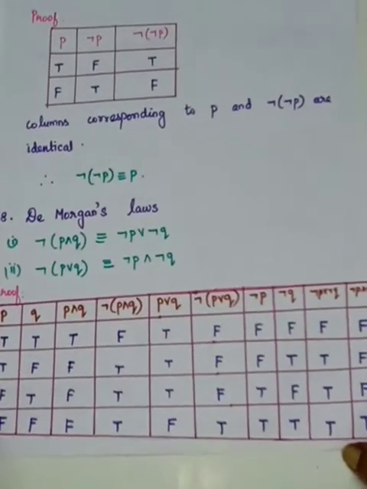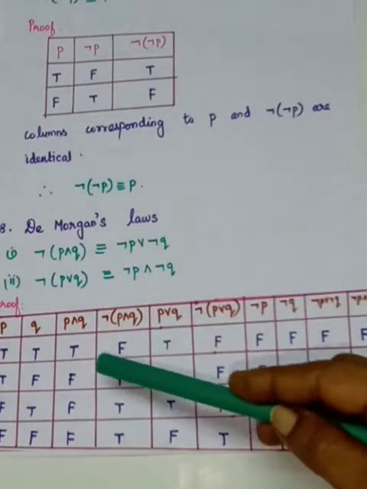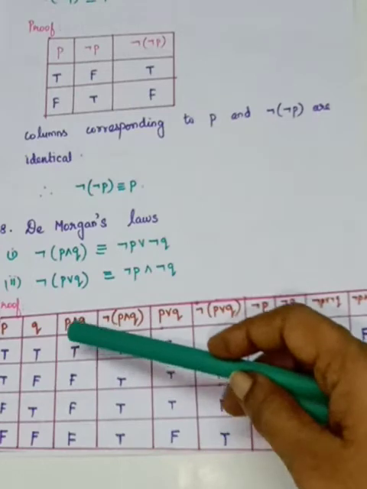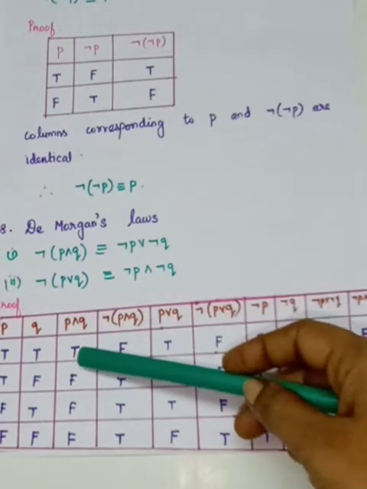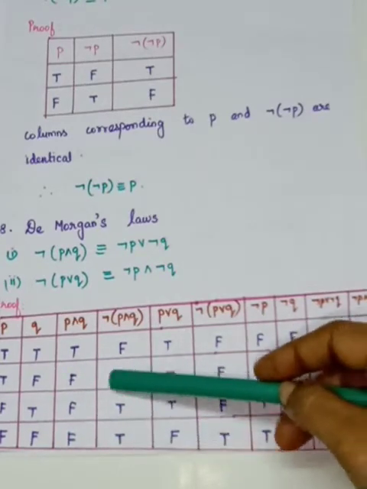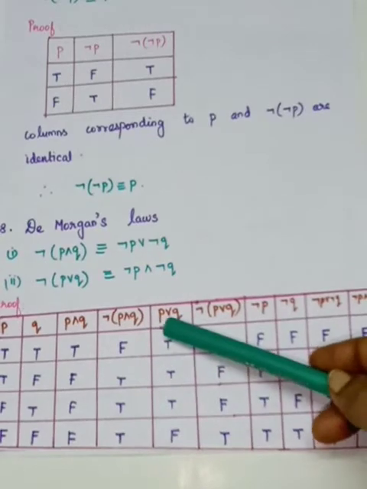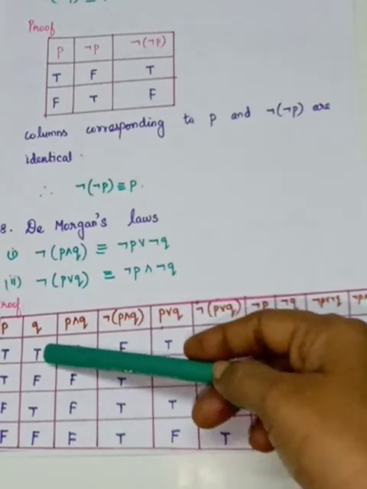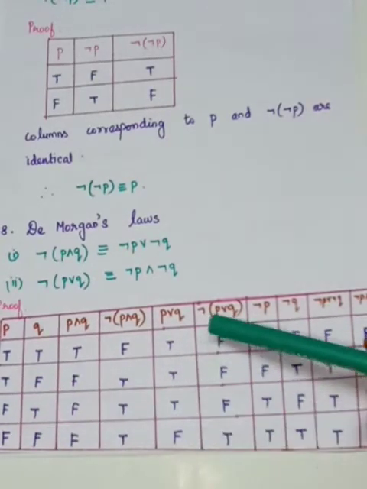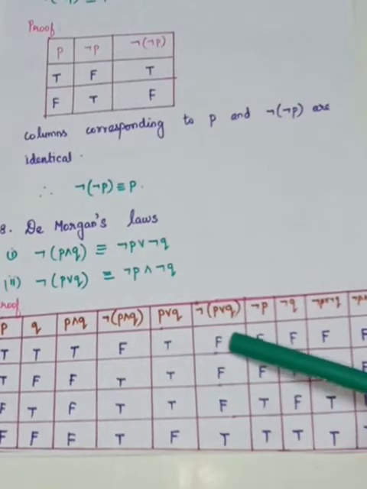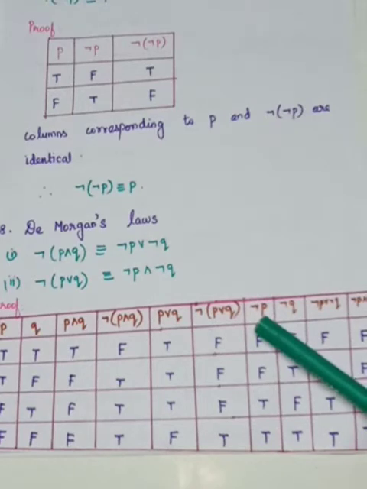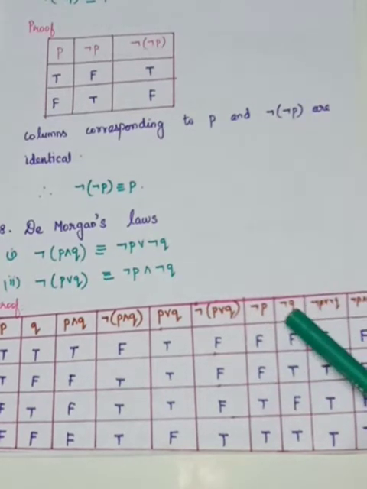So here, P and Q. You know very well how to write: both are true only then it is true, otherwise it is false. Negation of this one: here you are having true, so its negation is false. If all are false, at all the places you have to write true for its negation. P or Q means if any one is true, it is true. Here both are true, it is true. Any one is true, so it is true. Here both are false, it is false. So negation of P or Q: if it is true, here it is false. So false, false, false, true. Next one, negation P, you know very well: the P column whose negation has to be written. In the same way, negation Q.